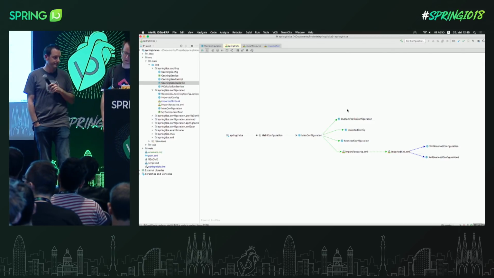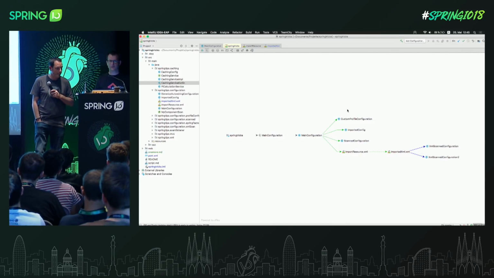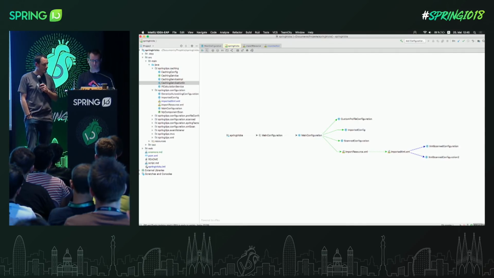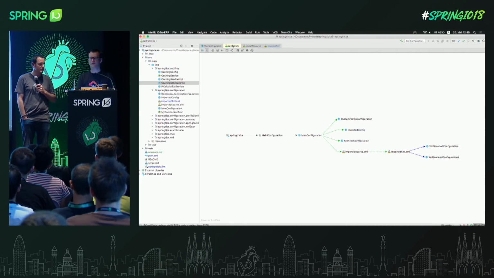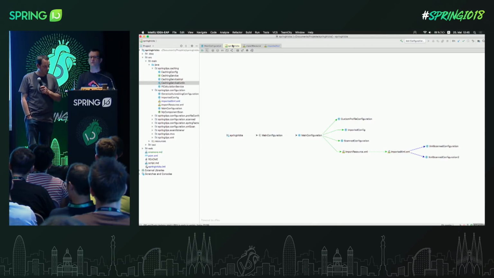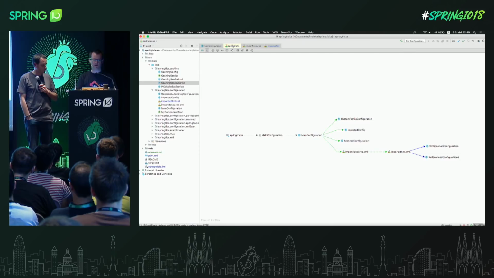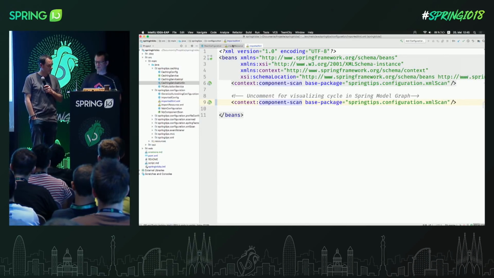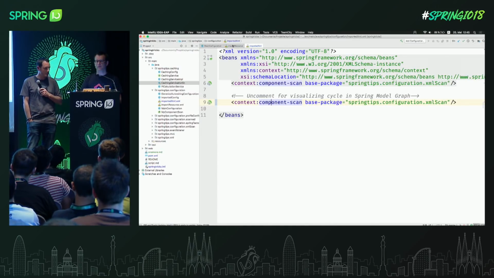Exactly. So let's conclude the topic setup for now. I think we covered all the most important points. So remember to set up your Spring Facet and your application context. You have nothing to do if you have Spring MVC and Spring Boot. Everything will be auto-detected.